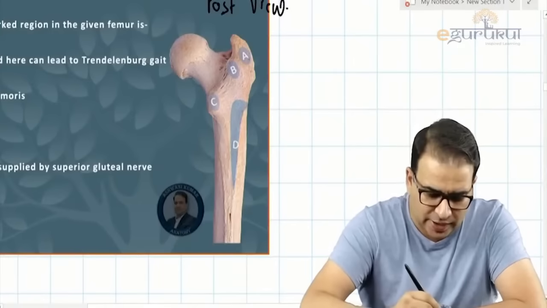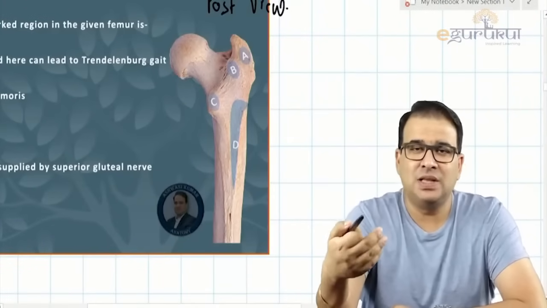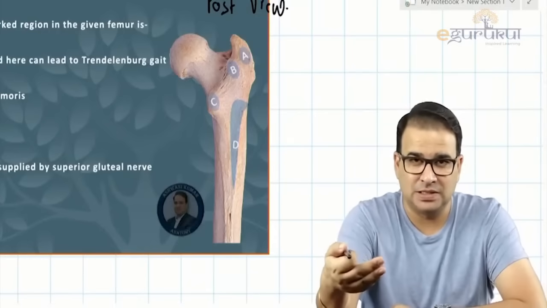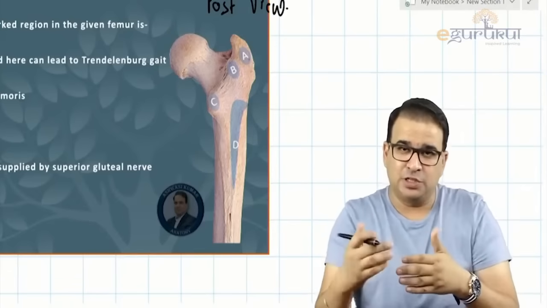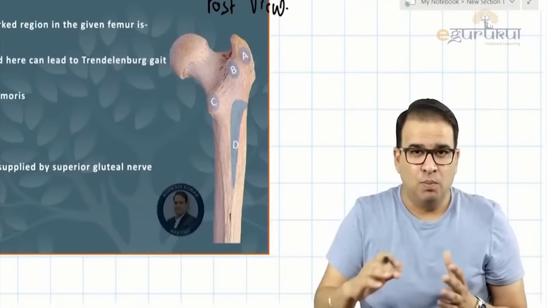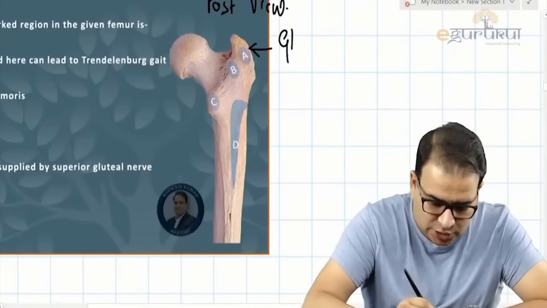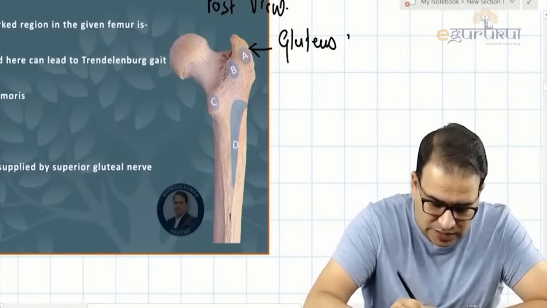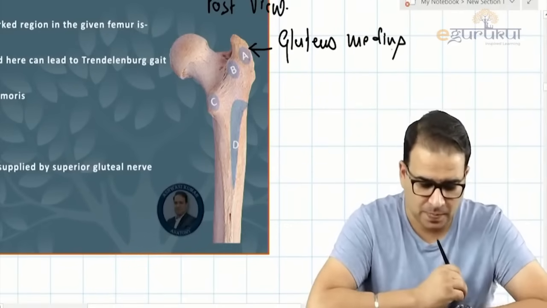Now on the greater trochanter, when you look at the anterior aspect of the greater trochanter, the gluteus minimus muscle is present there. That's why the gluteus minimus helps in internal rotation, because it is more anteriorly placed. More toward the lateral aspect of the greater trochanter, there is an insertion of the gluteus medius muscle.